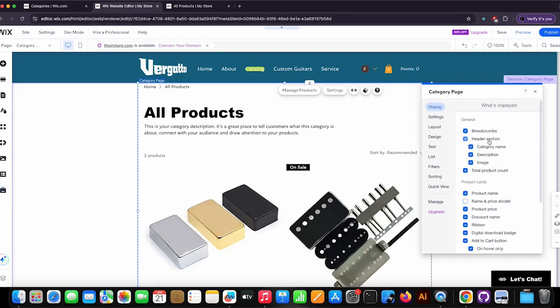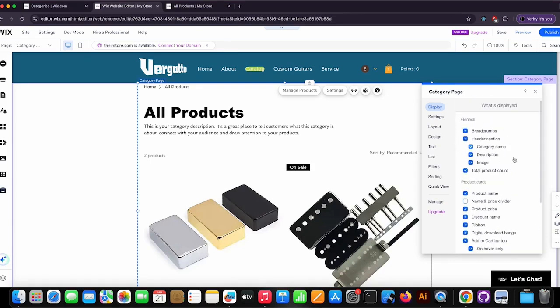If I decide to show the header section, then what to show there? Should I show the name of the category, which is of course recommended, description, and whether to show an image if there was one? I can also show how many items, how many products are in that category. So here there are 2.